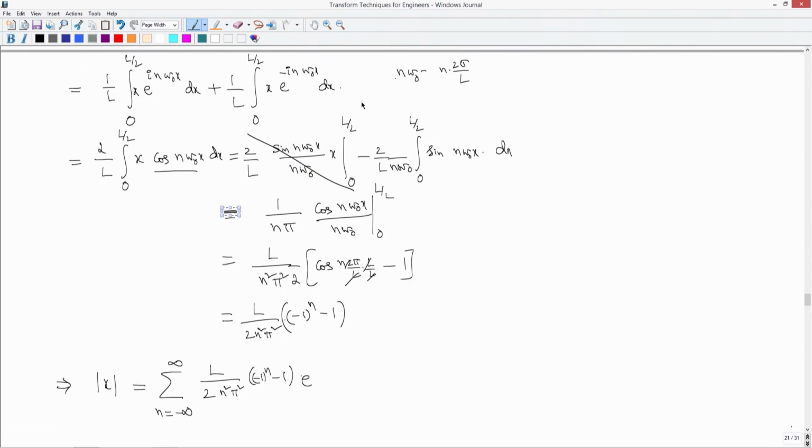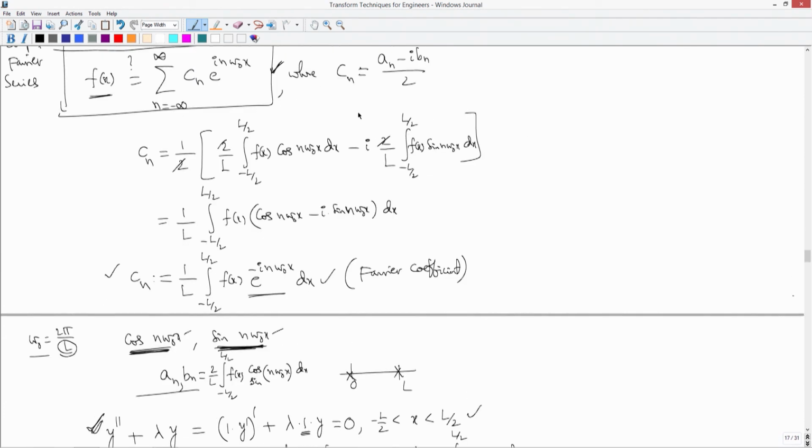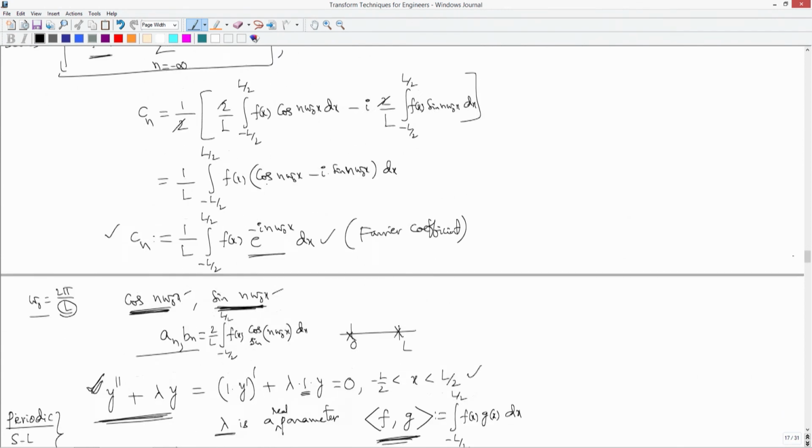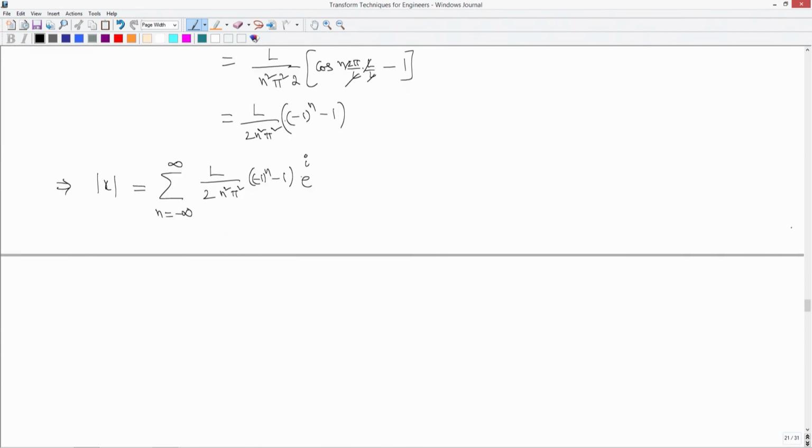What is your Fourier series? Complex Fourier series, you can see that it's going to be with plus sign. So you see that this is your complex Fourier series with plus sign, e power i n omega naught x, where n omega naught is 2 pi by L, times x. This is exactly, x is between minus L by 2 to L by 2. So this is the Fourier series for the time signal mod x, whose period is L. Okay. Still, the convergence of this complex series, whether it converges to mod x once you fix x, is questionable.